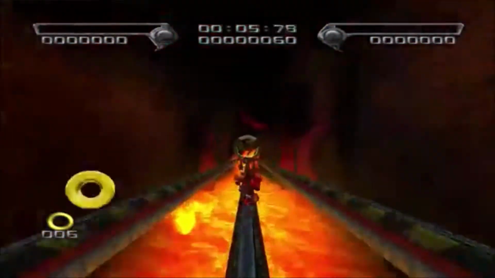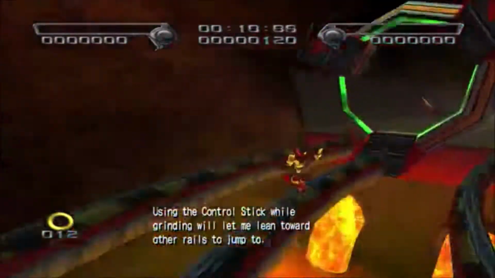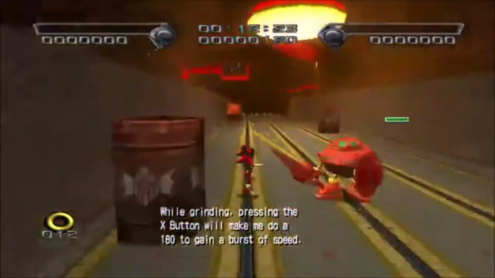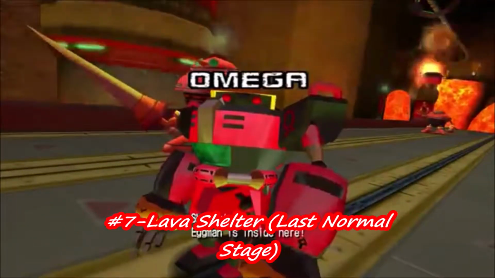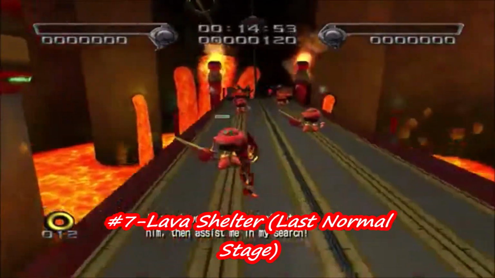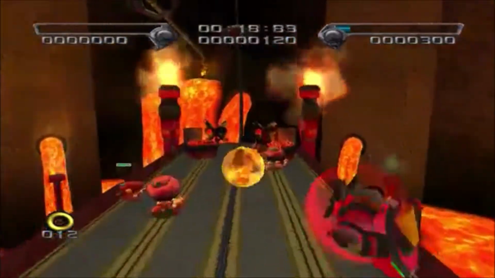Number 7. Taking place in Dr. Eggman's secret lava shelter leads into, well, lava shelter. The hero mission in this level is very self-explanatory. All you need to do is just get to the goal ring.